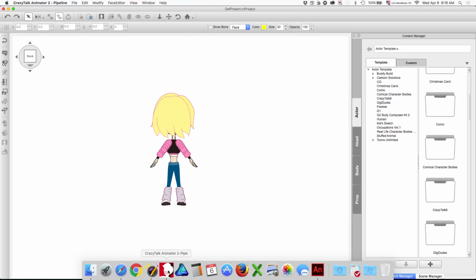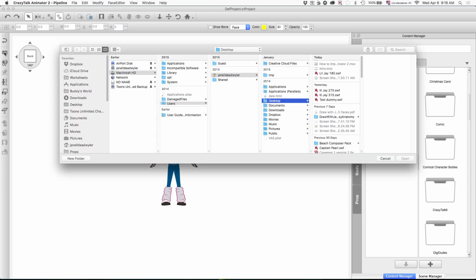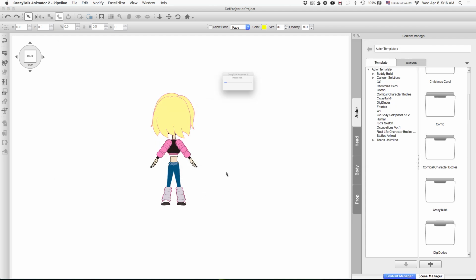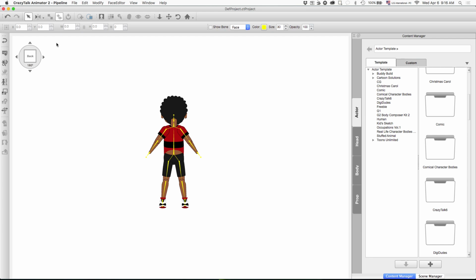Now let's hop back over to Crazytalk Animator. We're going to go into load the character. I find Little J, the 180 angle. And I'm going to go ahead and upload it. Now when you're doing this, because we're uploading a new character, all of the other angles have been wiped out. So they're not there. Only this angle is here.